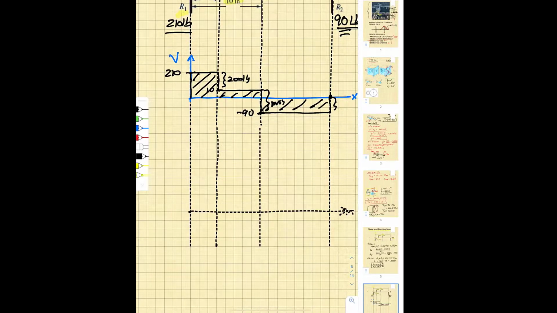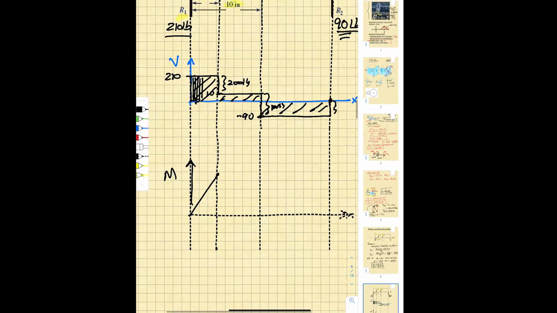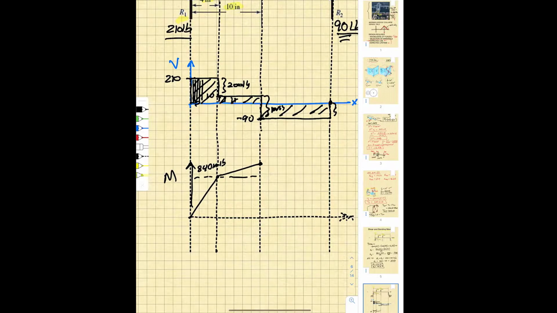I'm going to put my x-axis in again, and now I'm going to draw the moment as I move across along the length of the beam. So remember, a positive moment is going to cause the thing to smile. Well, the moment is just the integral of the shear. And so what we know is happening is that we start to integrate the shear area as we move across. So we're building up area until we have 210 times 4 inches, which is going to be 840 inch-pounds. Then we start to add more area as we move across. We're going to have this 10 pounds times 6 inches, so we're going to add another 60 inch-pounds to this. It's going to take us up to 900 inch-pounds.